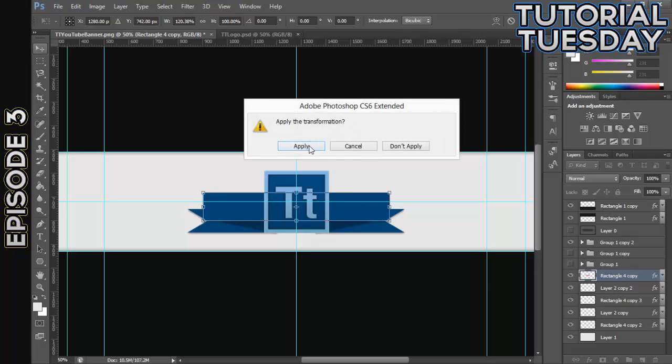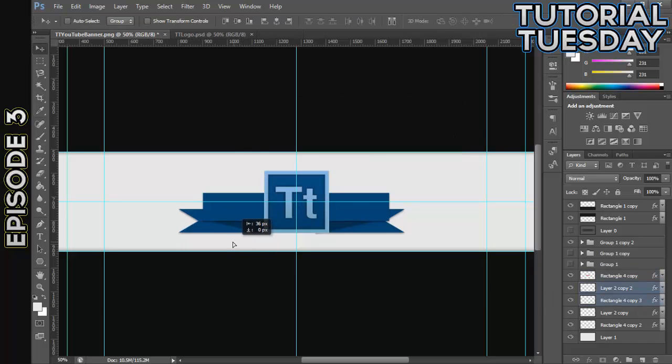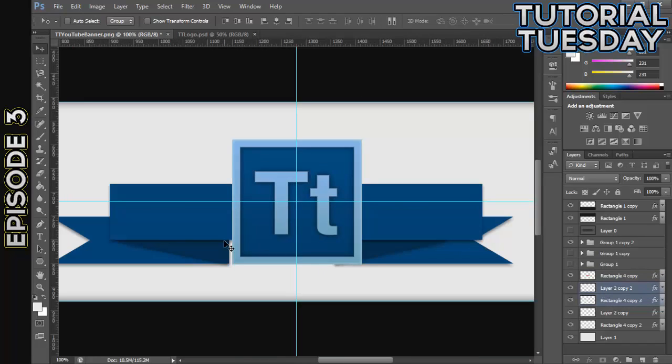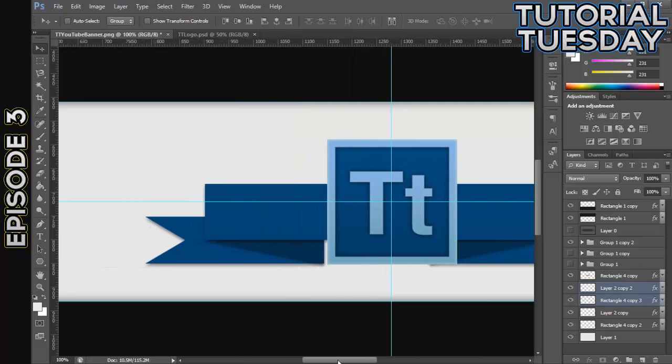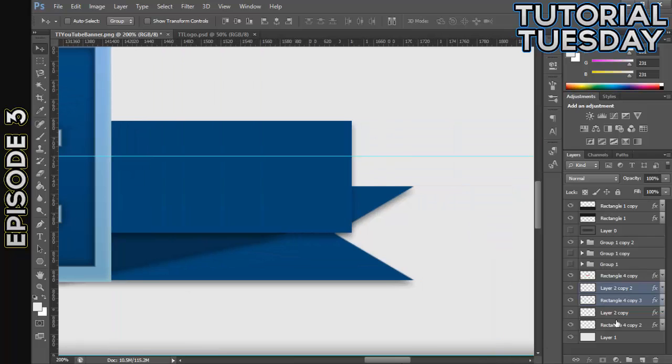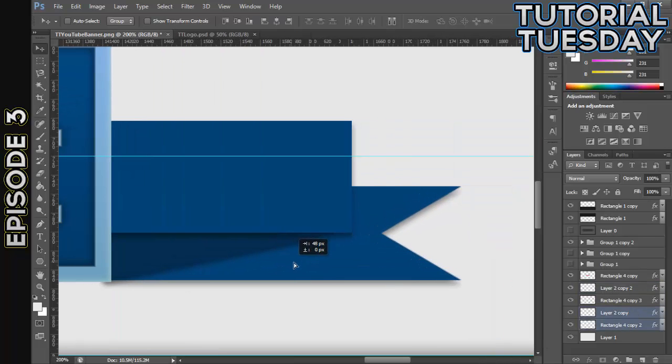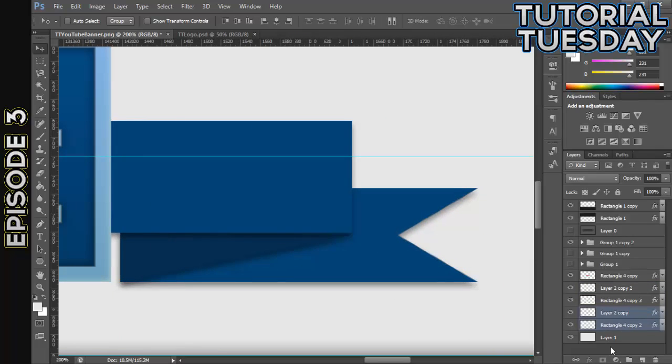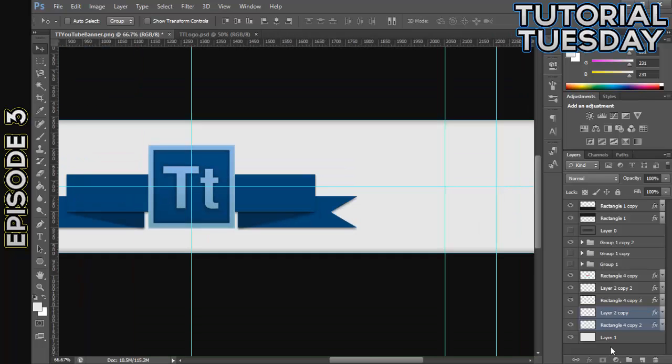And that looks pretty good, about that long. And then you need to select the pieces and just drag them until they line up again with your banner. So as you can see, right there, and that lines up. And then just line up your other side as well. And right, perfect, just like that.